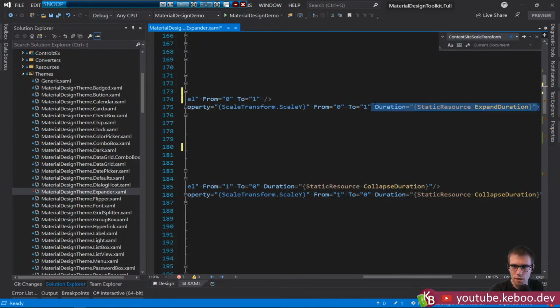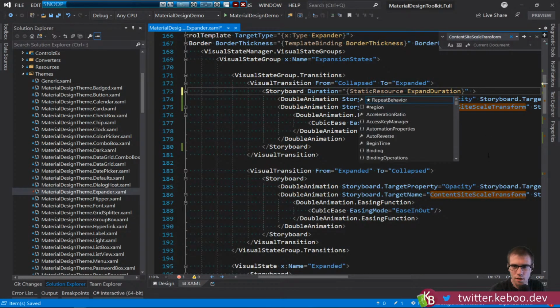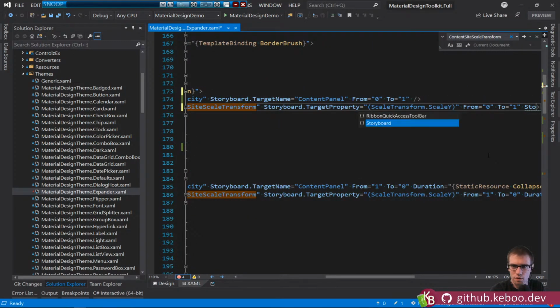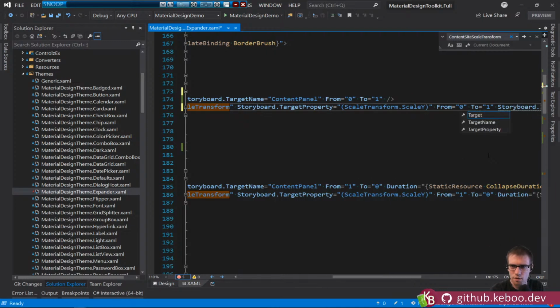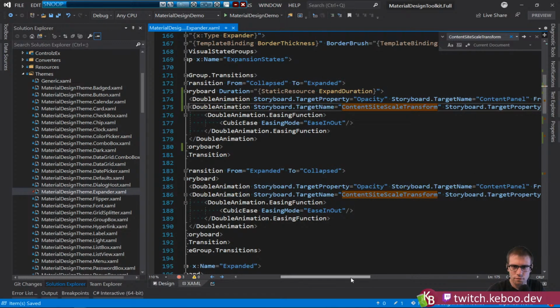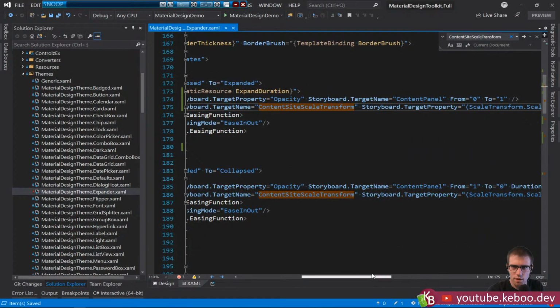And I think what we can do, rather than all of this stuff here, is something like end behavior. Let's look. Storyboard, target property, fill behavior. That's what I'm looking for. Hold end. I think that's what I'm wanting.